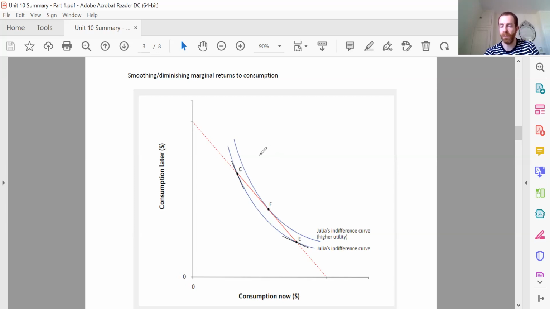And so we are going to assume that Julia's indifference curves look like this. As we get further to the right, the curves get very, very shallow, and further to the left, they get very, very steep. And that is to reflect a psychological reality that we assume about people, which is that if you offer people different bundles of consumption now and consumption later on, they'd much prefer to have a smooth level of consumption, right? Consistent consumption now and later on, pretty similar amounts. People would be less likely to be happy having these extreme bundles, right? And the shape of this indifference curve shows us that.